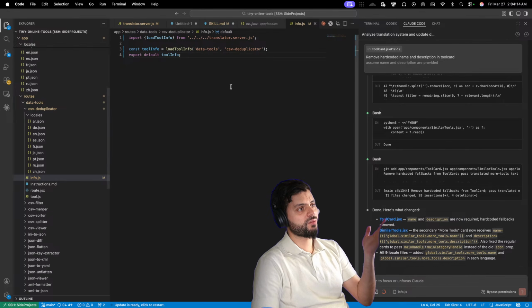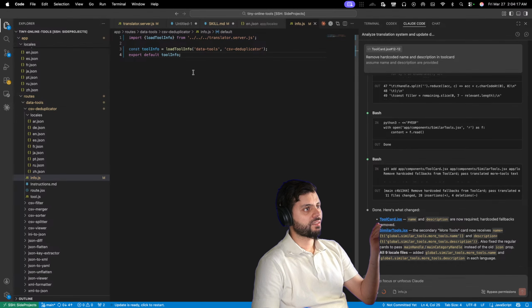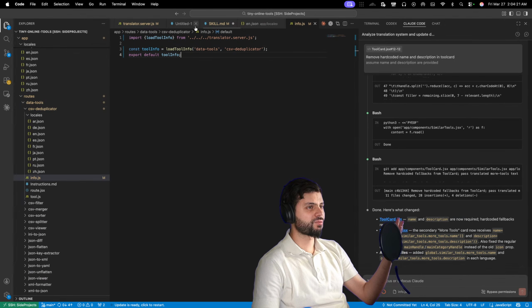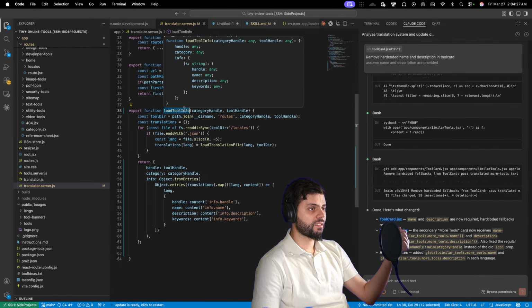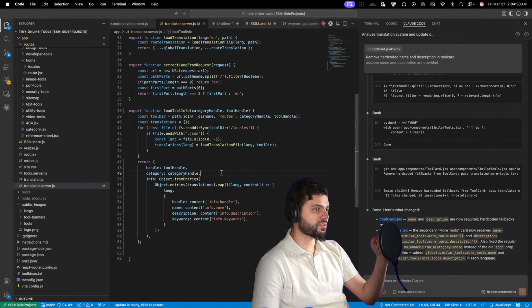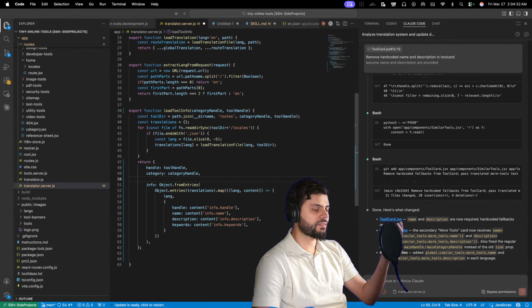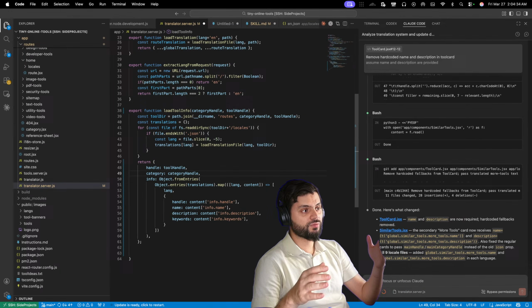And the reason why I'm doing this is that every single tool is going to have this file. So if we make it too complex, the code is going to repeat everywhere. So it's just simpler to define it here so that if in the future we want to, let's say, add a field here, we don't have to do it for every single tool.